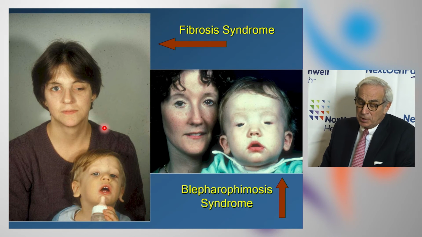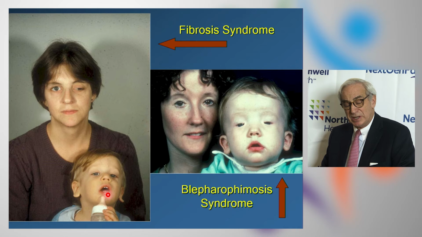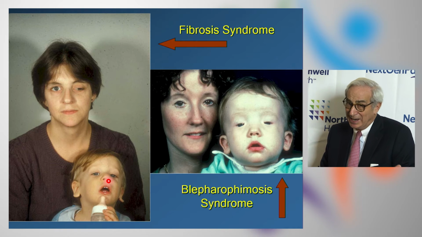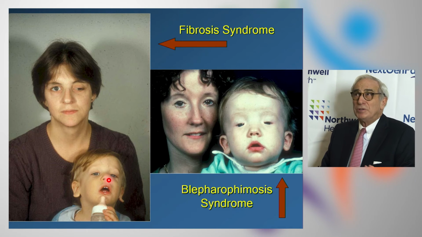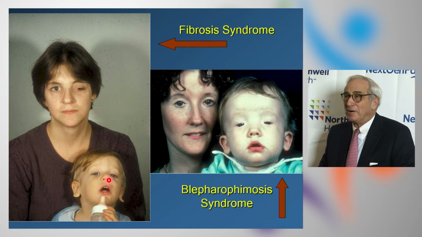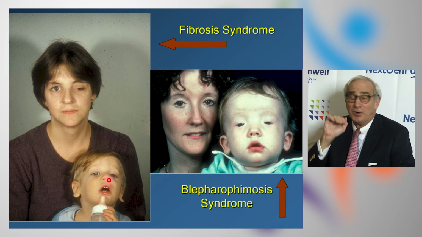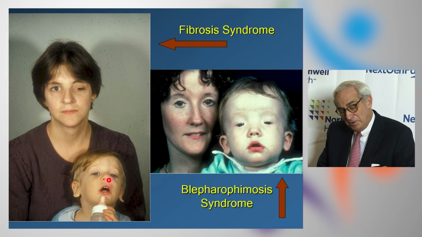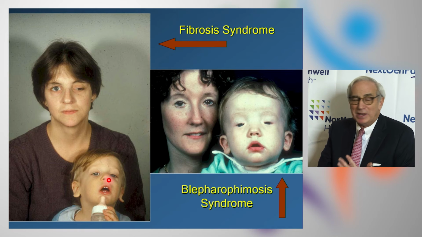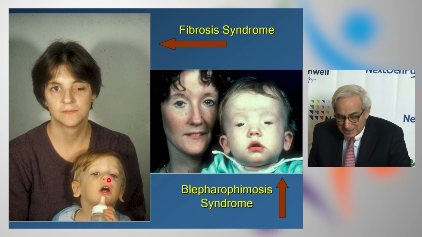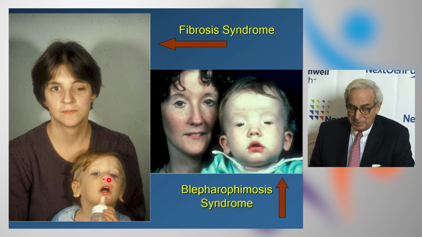So fibrosis syndrome, when the child presents in a chin-up position, you know that there is visual decline, and they're telling you that they can't see in the upper fields of gaze, which for all practical purposes may not matter, because all of us, when we want to look at the upper shelf, move our chin up and we're looking straight ahead. But if you think your child is going to be a major league shortstop or a basketball player, they need that upper field of gaze, and they're not moving their chin up. They just are hooded in upper fields of gaze.